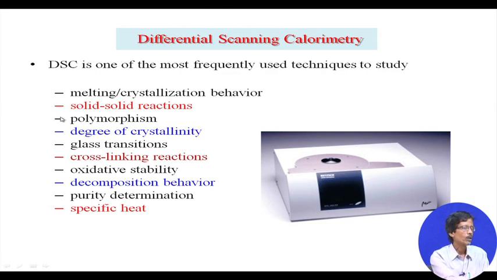Then in terms of medicinal importance or the pharmaceutical industry, it is the purity determination. Purity determination can be useful for the pharmaceutical industry, like tablets, capsules and all these medicines, up to any solid alloy sample, iron sample or steel sample. Then one specific quantity we can measure is the specific heat. The specific heat measurement for the sample can also be useful if we look at these DSC measurements.